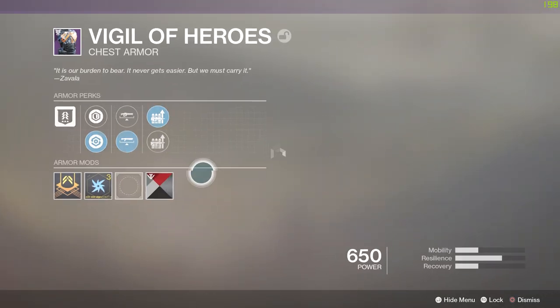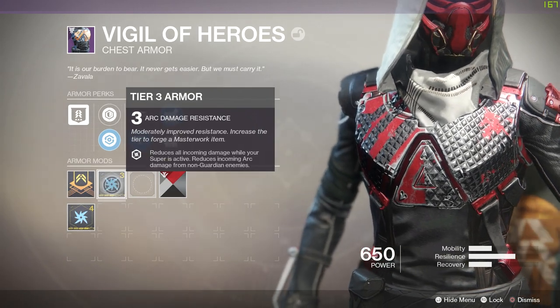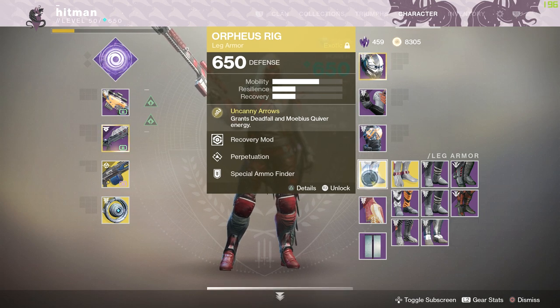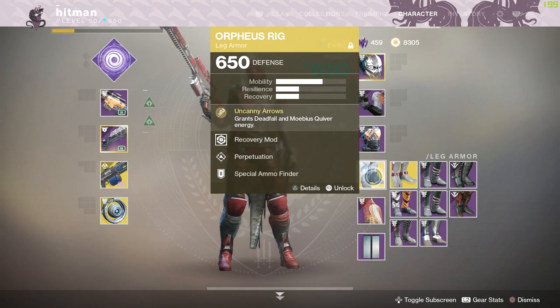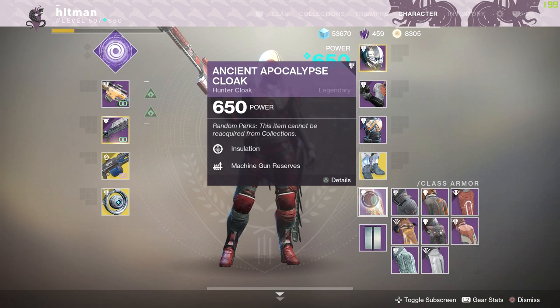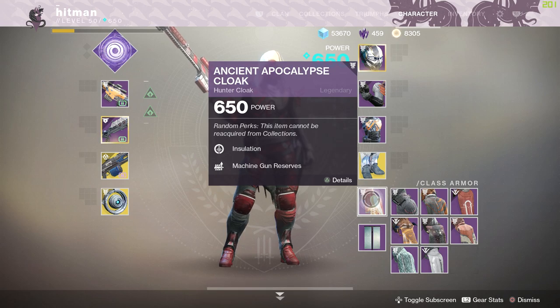Chest plate doesn't matter. All that matters for me is this part here, the arc damage resistance, because most of the enemies do arc damage. And I'm going to also increase arc. Then obviously Orpheus Rig, because I'm playing Tether. And my cloak, machine gun reserves.